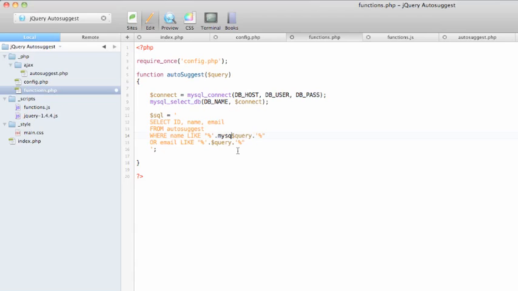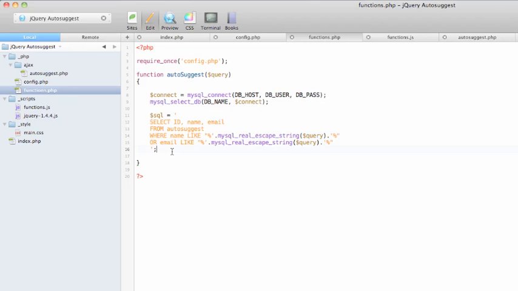Remember, you can only use this function, MySQL real escape string, if you have an open connection to the database. Otherwise it won't work, and you'll end up with an empty variable. There you go. Now that sanitizes, and it will basically just escape your string, so that SQL injections aren't possible.